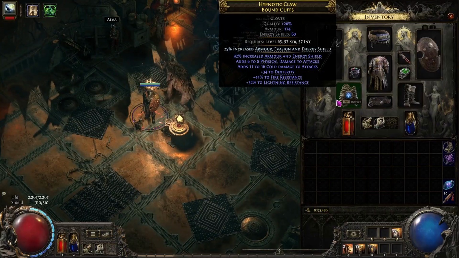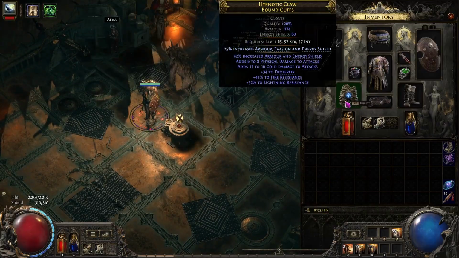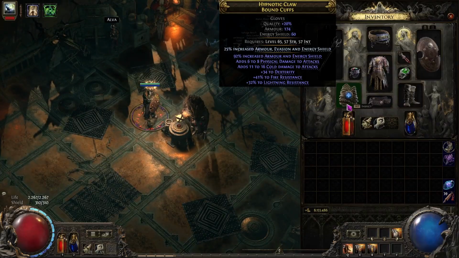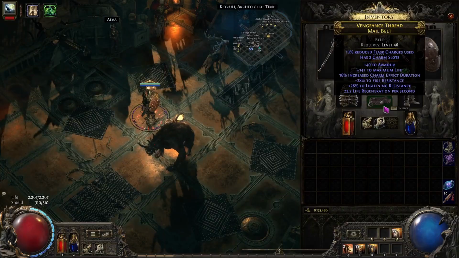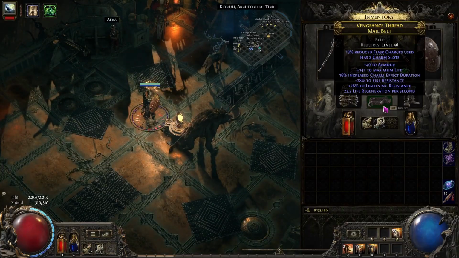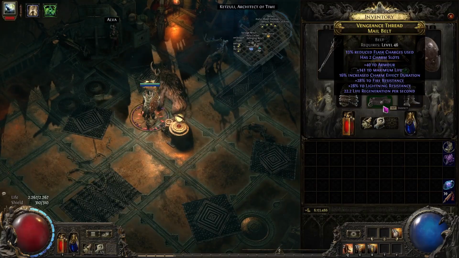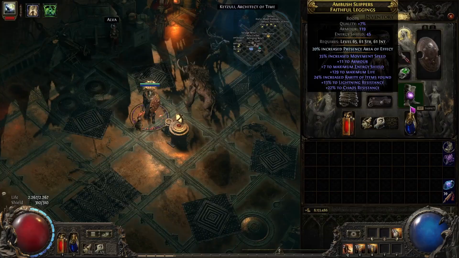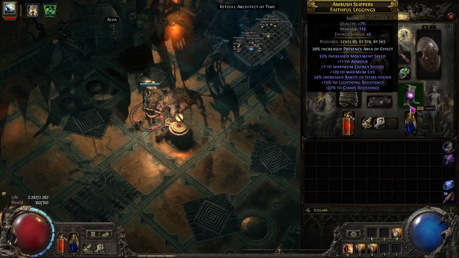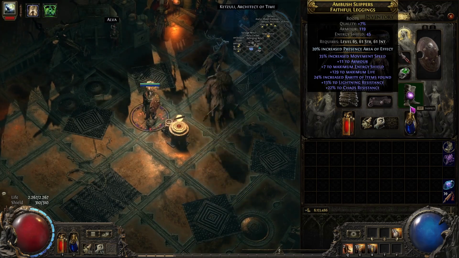Then currently we are rocking these gloves for the resistances and the dexterity. That's the only reason we are using these gloves right now, but I will be swapping these out in the future for something way better. Same goes for the belt. Currently only using this for the life and the resistances, but I will be swapping this out for something way better in the future. We're also currently using these boots right here, which could definitely also be better.